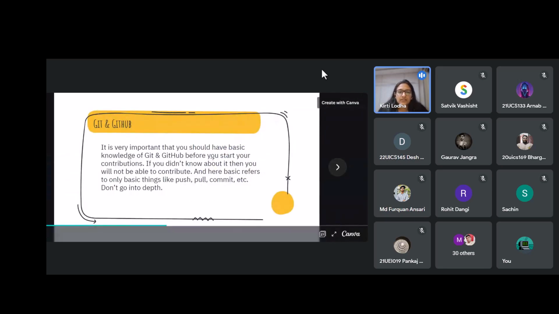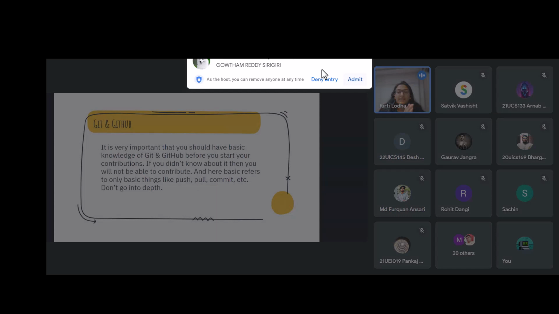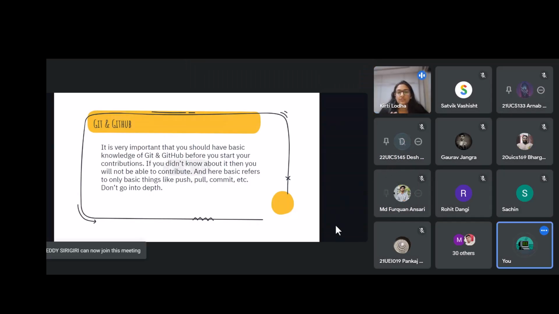Okay, so coming towards the prerequisites for GSoC basically. The first thing I'll tell you is GitHub, of course, because if you're already into open source contributions, you should know that Git and GitHub is the most essential thing you should know right now. That is how to push, pull your code, make a repo, merge, or put a pull request, anything which makes a basic open source contribution valid. Okay, you should at least know it.